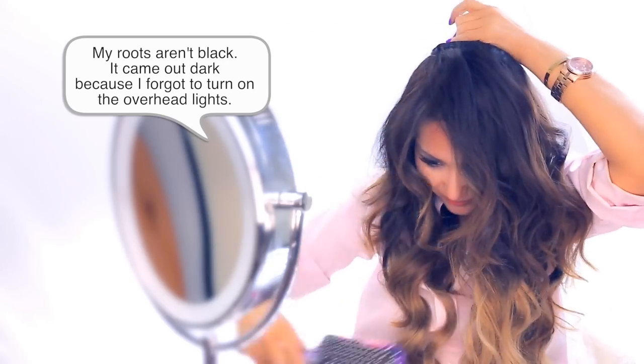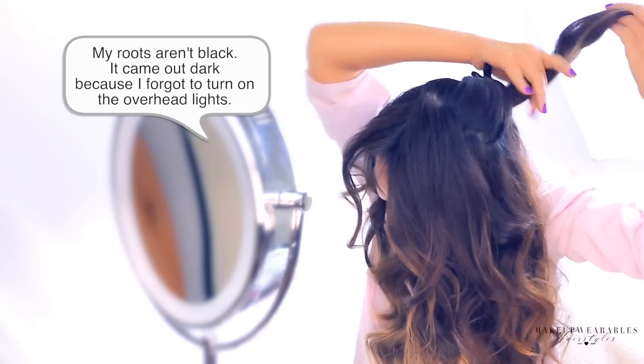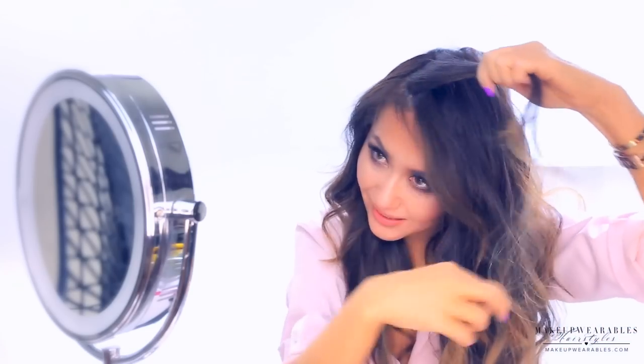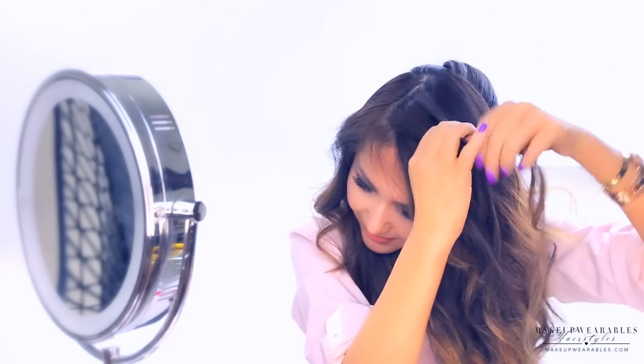Make a deep side part and clip over the back of your crown. The first hairstyle is a Dutch fishtail headband braid, and I'm going to show you guys how to do this in two ways because the first method is easier to understand, but the second method is easier to do, so I want you guys to do it that way. So this is the first method.